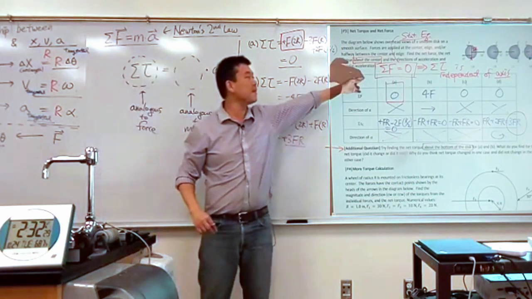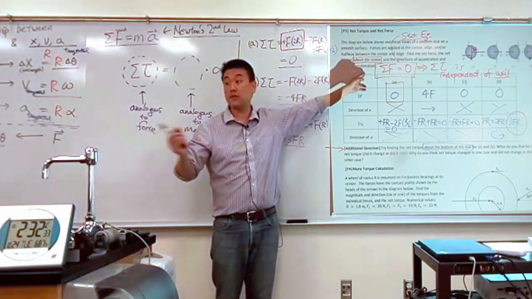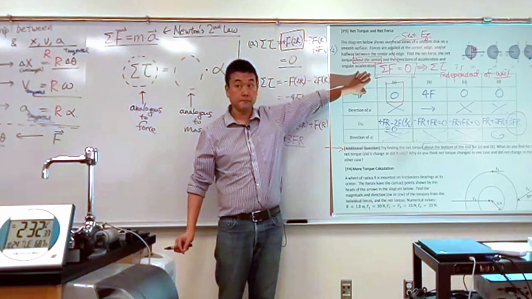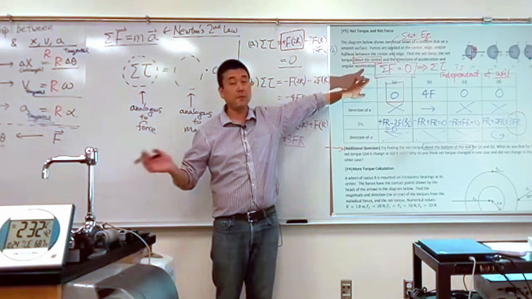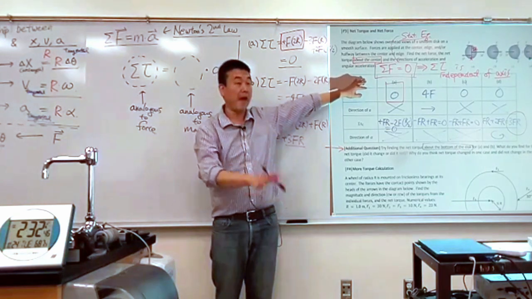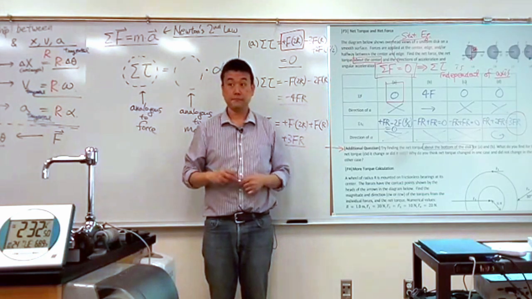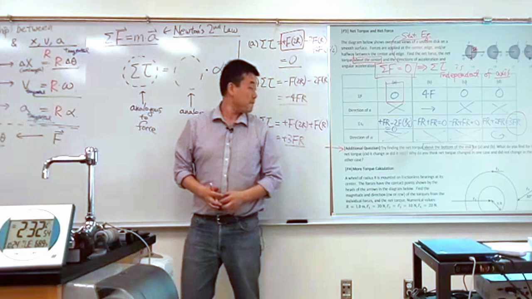What this is telling you is that you can pick your center of rotation in a way that is convenient for you if the net force is equal to 0. If the net force is not equal to 0, then usually there will be something that tells you what the center of rotation has to be. You have to go with it. You don't really have a choice. Got questions, comments? All right.